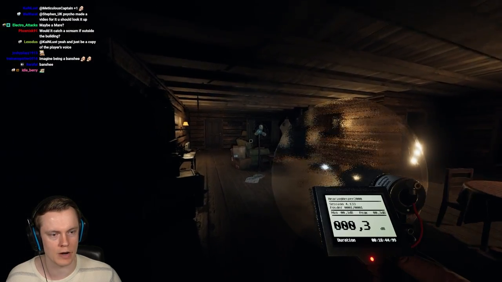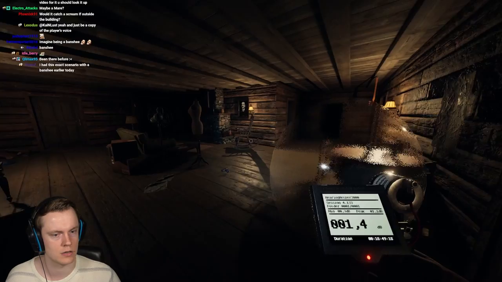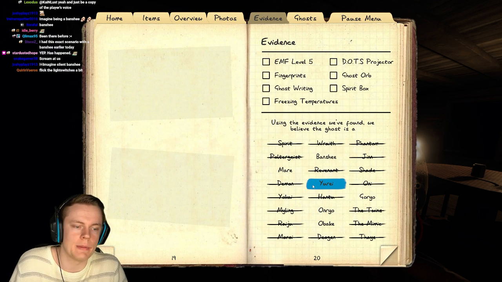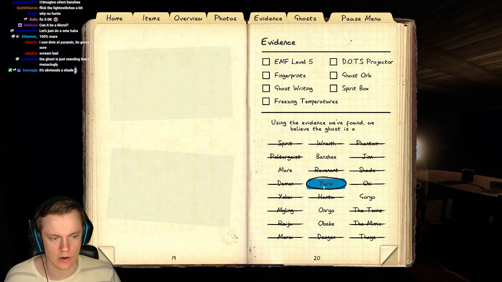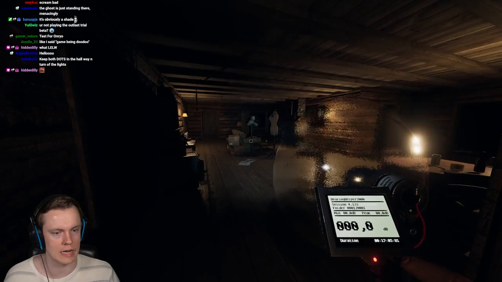This might be one where I'm going to get salty when we load out of the match. Because it's just another footstep. This is just not doing the things that the ghost is supposed to be doing. It can't be a Yurei. I mean, it can be a Yurei, but it can't be, like, reasonably, because it hasn't done any ability at all. So I'm just going to be upset if it's a Yurei, so I'm going to rule that out.